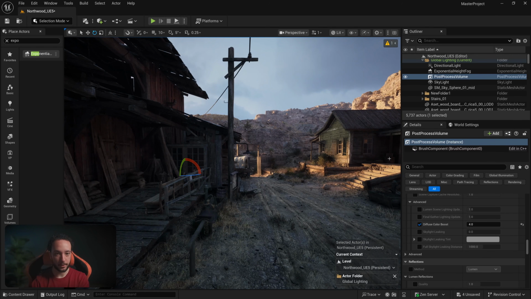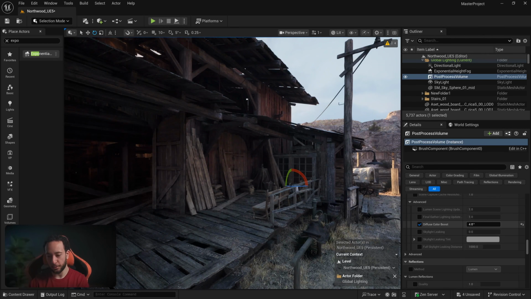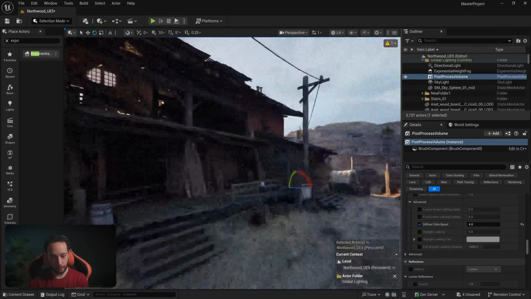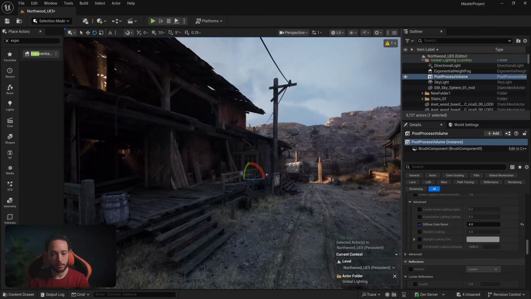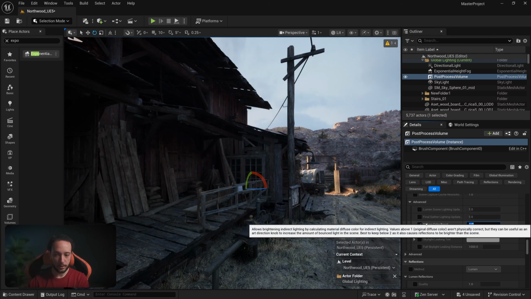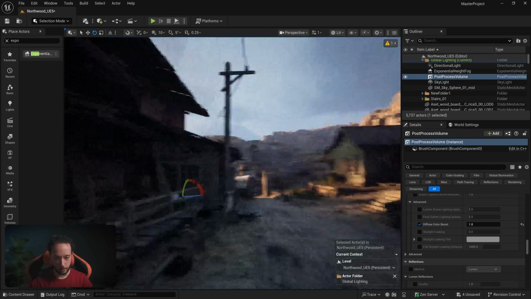This is a quick fix if you don't need to fix your materials, but it's not really recommended to go very high with these values. If it's 4, you can see there's more bounced light and more indirect lighting. It's recommended to stay within 1 to 2. Let's stick to 1.8, for example.